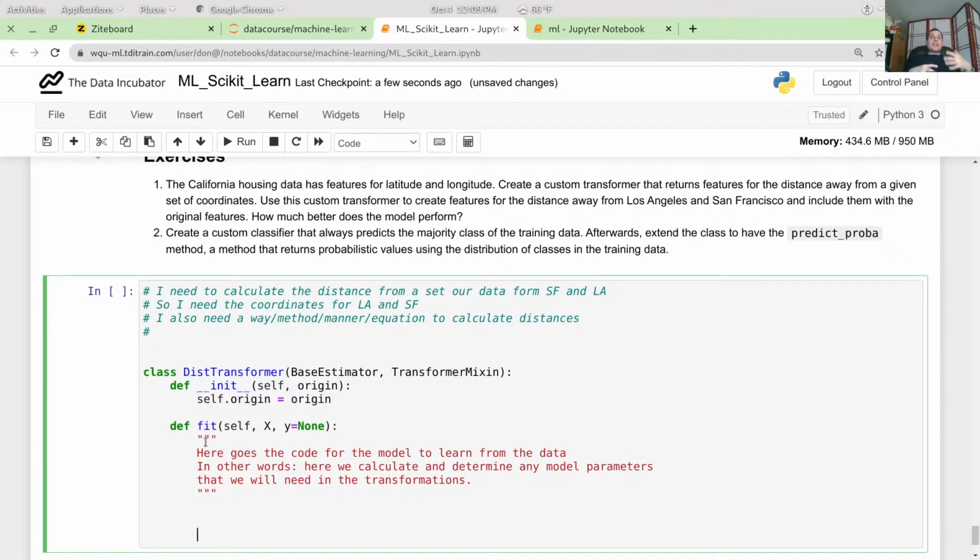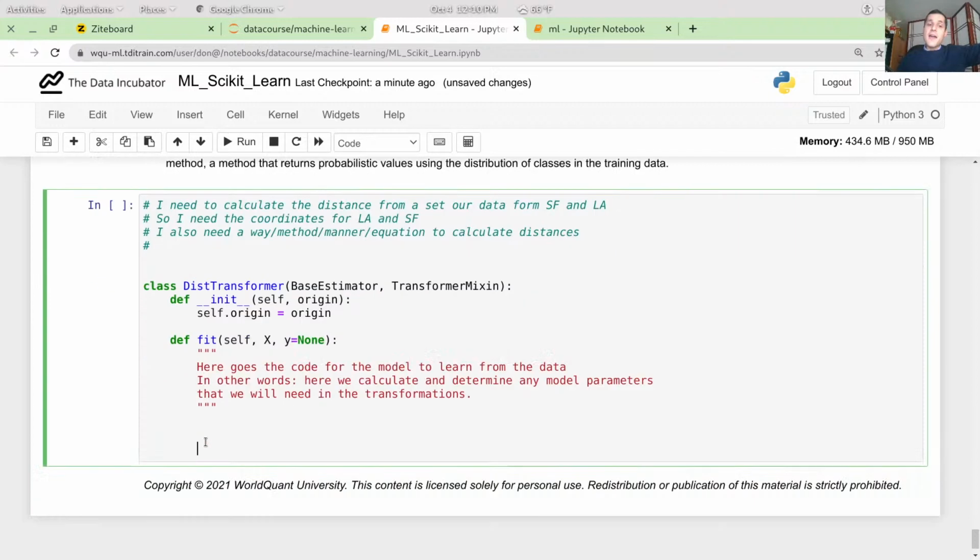I feel like the best way to figure out what the fit method needs to be is to first write the transform method. As we write the transform method, we become aware of the parameters that we need to learn from the data that should be in the fit method. Think about what these algorithms are doing under the hood: they take data and calculate parameters from that data. That's the learning in machine learning. We give it data and it calculates a set of parameters from the data, and those parameters are then used for transformations or predictions.